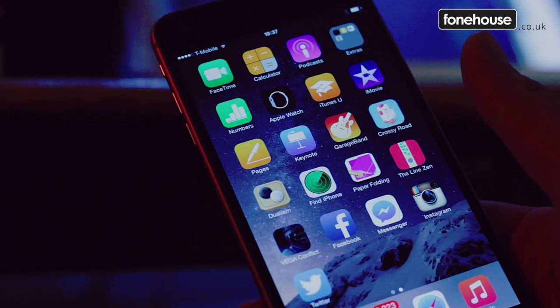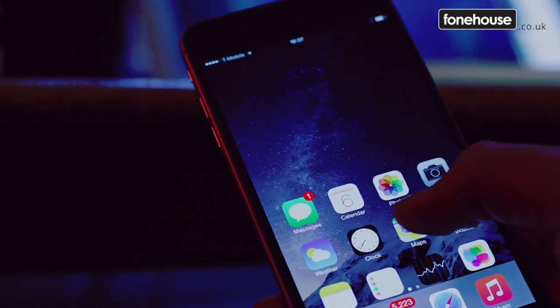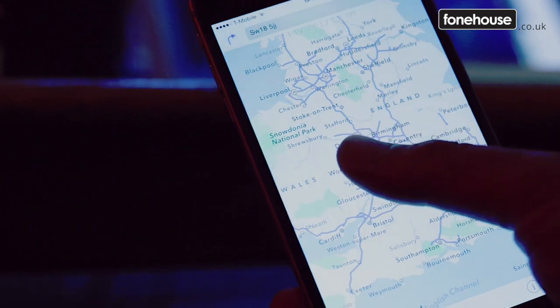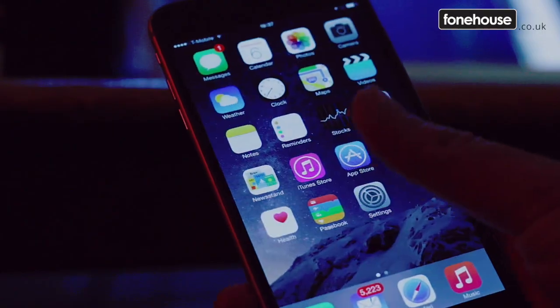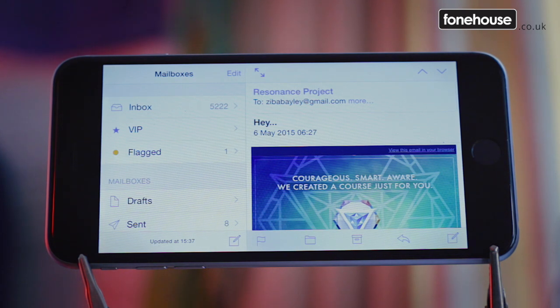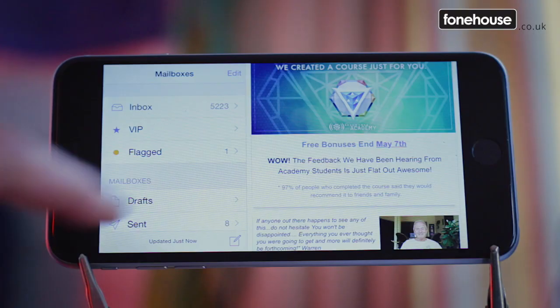There's also the two-tap gesture. Double-tap the home button lightly, and in portrait mode the top of the screen slides down to the halfway mark — then you can reach any part of the screen without having to adjust your hand position. The other feature unique to the 6 Plus is that when the home screen is rotated into landscape mode, the dock moves to the side. In the Mail app, you get a two-up view, with email headers on the left and body text on the right.